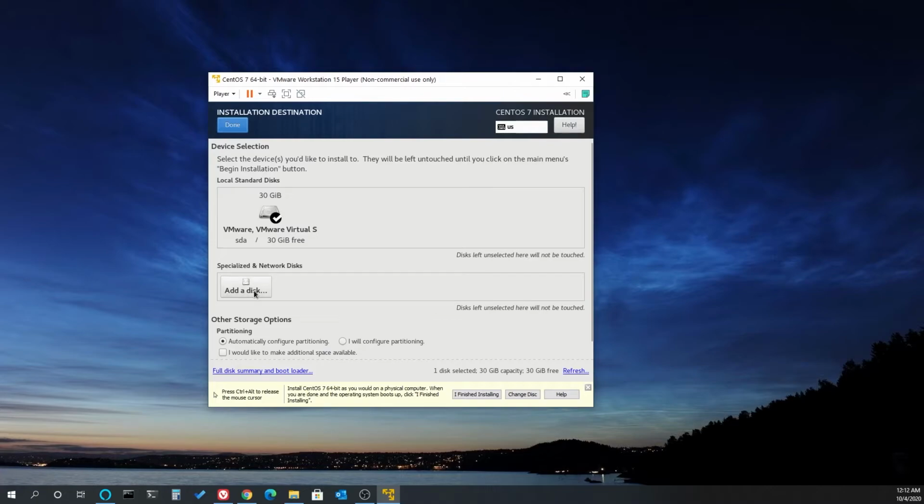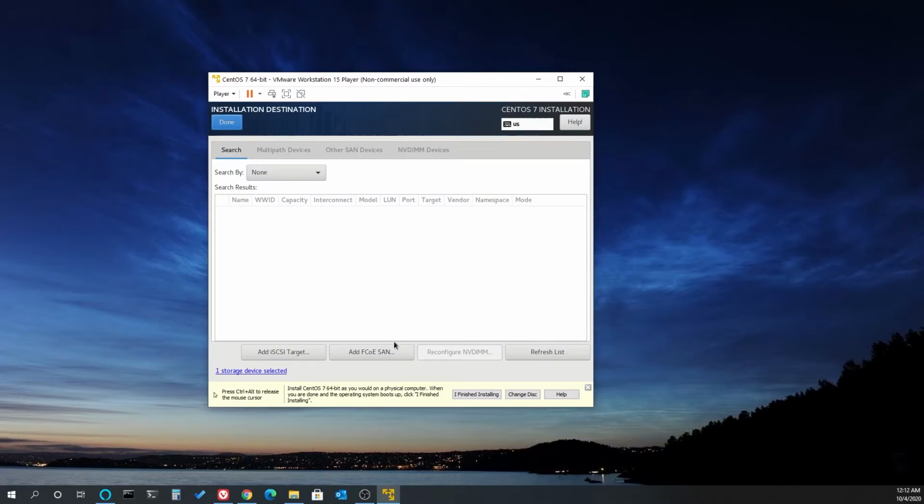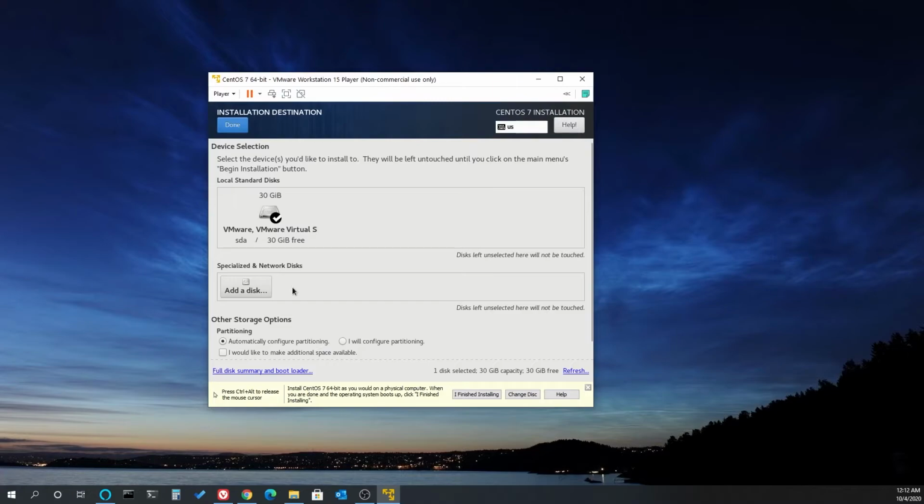So add a disk. I believe you can add another disk or network drive to go along with your operating system. I guess it just mounts it, so that the machine knows to utilize this disk when this system boots up.